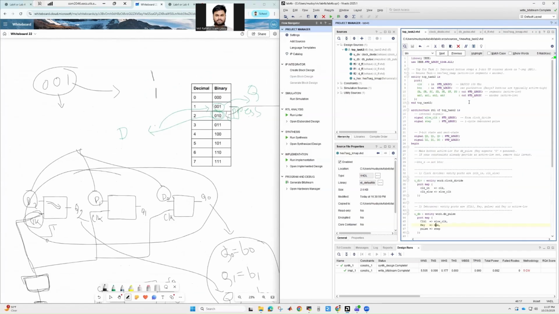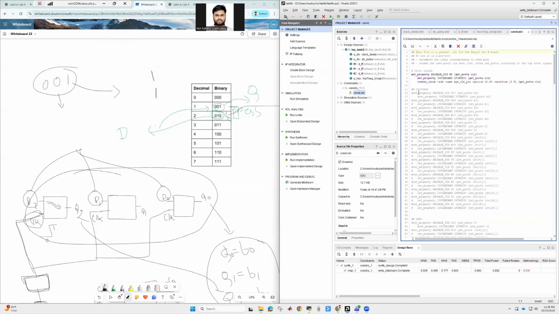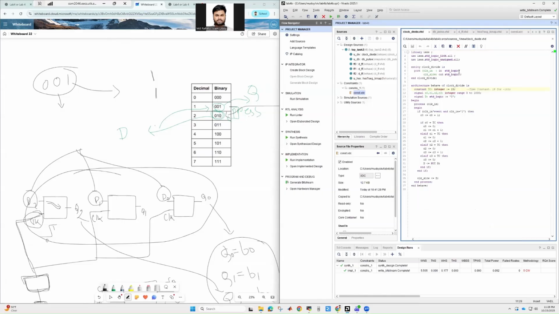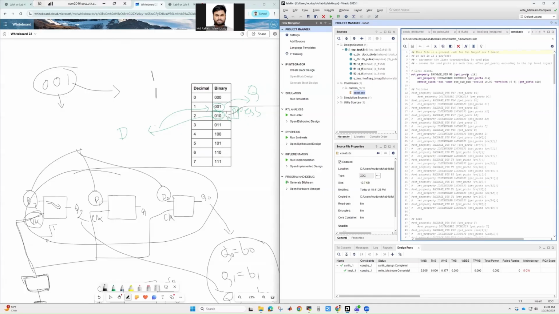Okay. And similarly, when you are ready with all these design files, then you have to add the constraint file. This constraint file will also be provided to you. Let me also talk about this constraint file here. As you can see, I have activated the lines that deal with the clock. I mean, this will activate the main clock of the BASYS3. This will be used as an input to this clock divide module, and it will convert it to a slow clock. But we have to activate the clock, I mean, the clock of the BASYS3 board. So I have just uncommented this line so that it becomes activated.